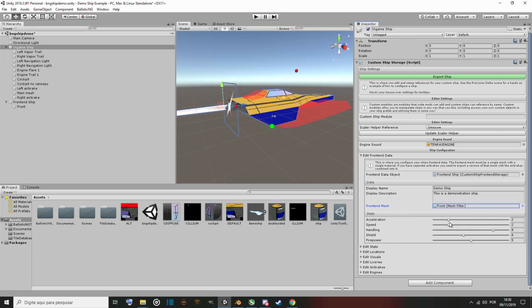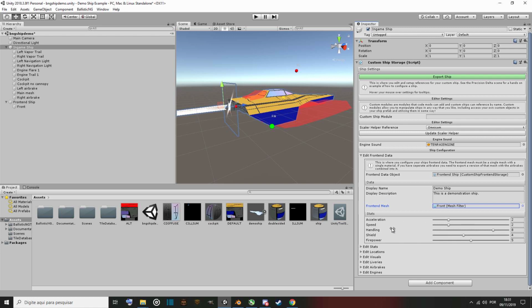Now here are the display stats. These are only the display stats. They are not the real stats that your ship has. To see the real stats of a ship in game, load up a track with the ship that you want to see the stats of and hit F1 twice.